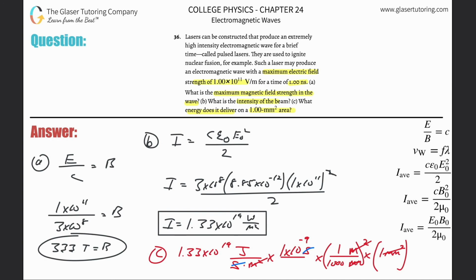At this part of the class we're going relatively quickly with these conversions, because we have to assume that at some point you're picking up on them. So let's take that value, multiply by 1 times 10 to the minus 9th, divided by 1,000 squared. This is going to be 1.33 times 10 to the 4th, and that's in terms of joules. So that's the energy.